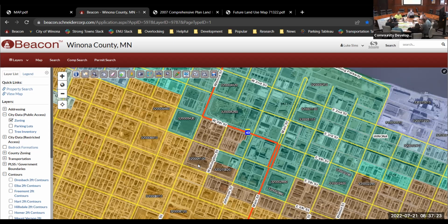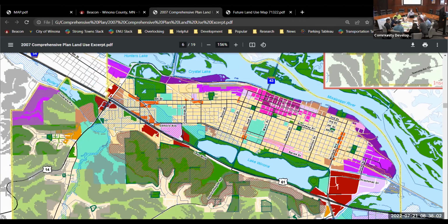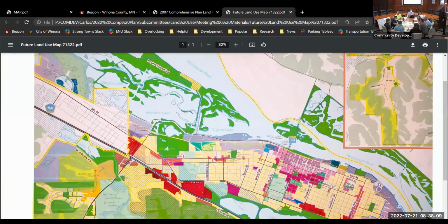Tanya. Yep. So we're just going over a couple different maps here. This is some additions to the future land use map that we're looking at changing. And so what we were doing is just going through, Brian, the first 3 categories. There's not a lot of changes in the first 2 categories, the mixed use downtown and the downtown fringe. But you will see if we move into the mixed use neighborhood, we added a lot in there. So the mixed use neighborhood, the pink, there we go. So what we did with that is we looked at the commercial corridors.